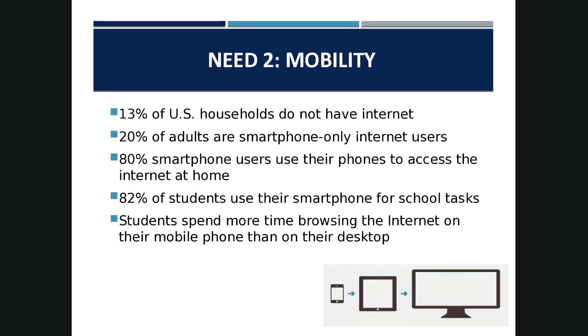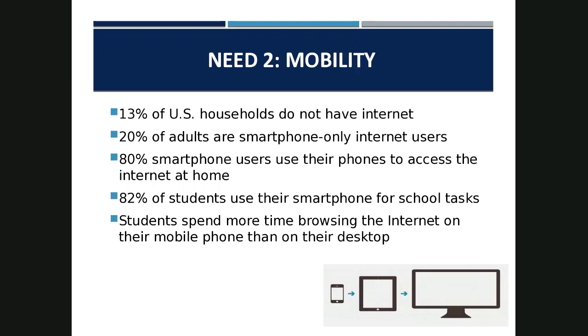The other side of the need is about the mobility, and so the increasing reliance on technology and teaching and basically just the world in general. So about 13% of US households still today do not have internet. My internet went out last night and my daughter freaked out. It was hilarious. But we're so dependent on it now, it's hard to remember that there are still people that don't. And especially at a community college, a higher proportion of our students don't have internet than at a 4-year university.